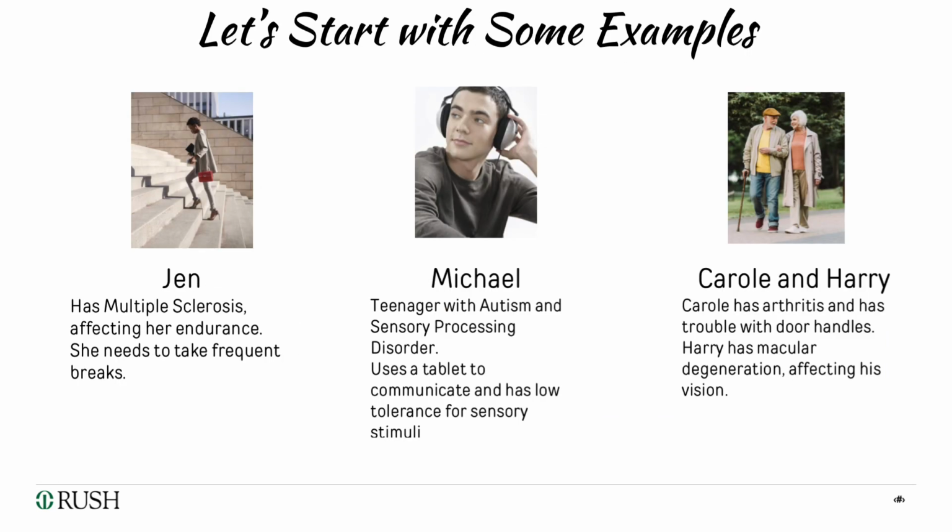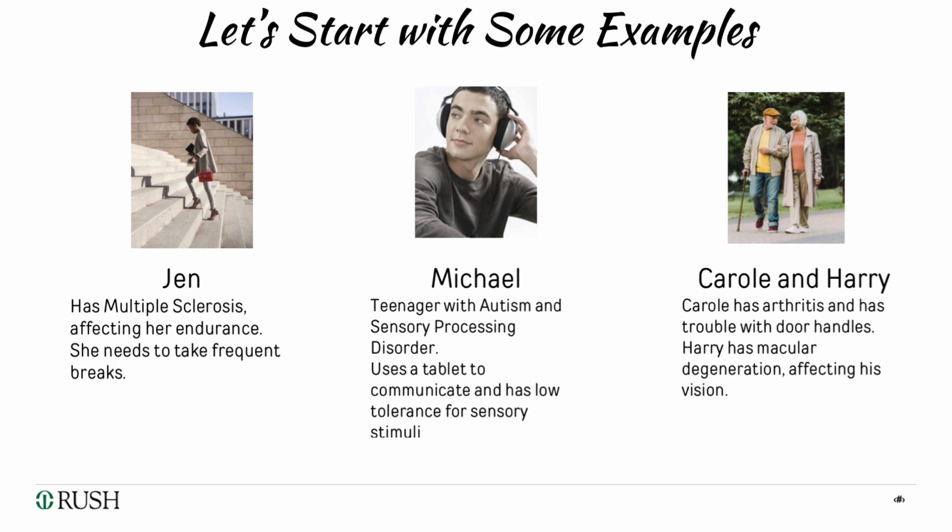Now, I'm going to go through the basic principles of universal design very briefly, but before I do that, I'm giving y'all 3 cases of individuals that might walk through your building. I'm going to explain their conditions a bit, explain some of their supports and barriers to participation in occupation, and hopefully as we walk through these principles, I want you to keep them all in mind and think about ways that the environment could maybe affect their conditions or their satisfaction with the building that you may have designed.